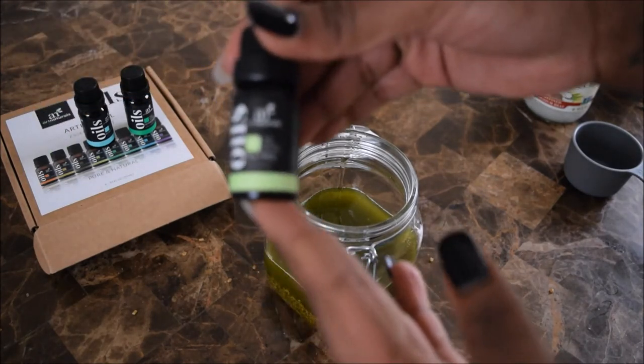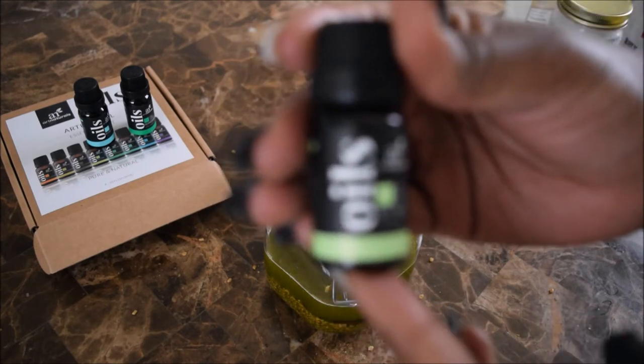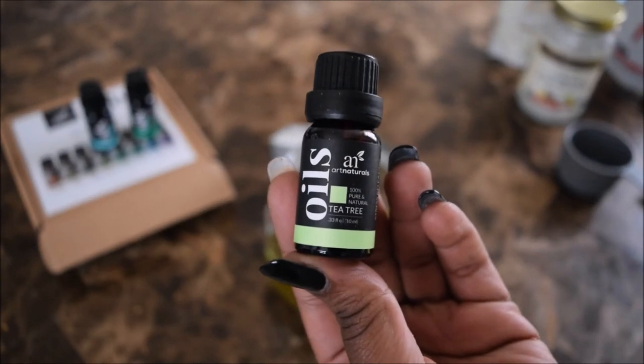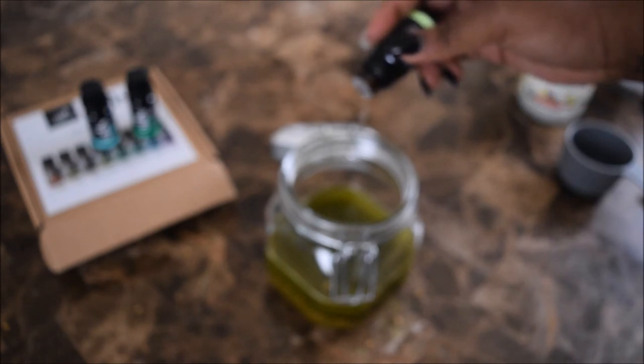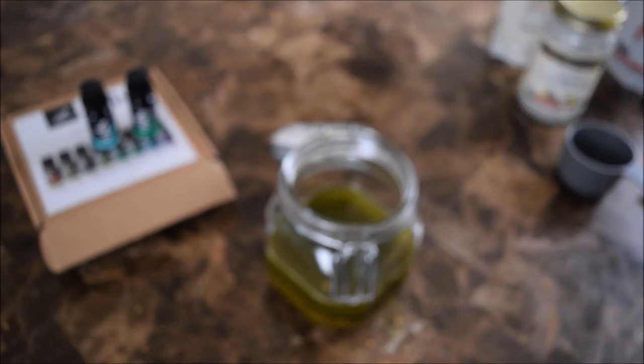Now comes the essential oils. Tea tree oil is one of my all-time favorites. Tea tree not only improves circulation, but it also helps keep the scalp clean and prevent bacterial infections. I'll be adding about 10 drops of each oil.